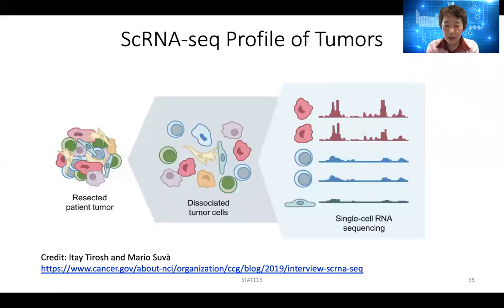Yeah, so related to the earlier question, many scientists nowadays, because single-cell RNA sequencing technology is becoming available, are starting to do more single-cell analysis of tumors. Previously, when we had the resected tumor, you would just go directly to bulk RNA-seq. Now, if we can generate a single-cell suspension, you can do single-cell RNA-seq. You can also do single-cell ATAC-seq that we discussed at the end of module 2.